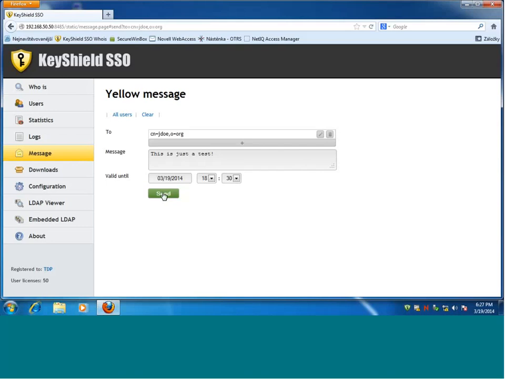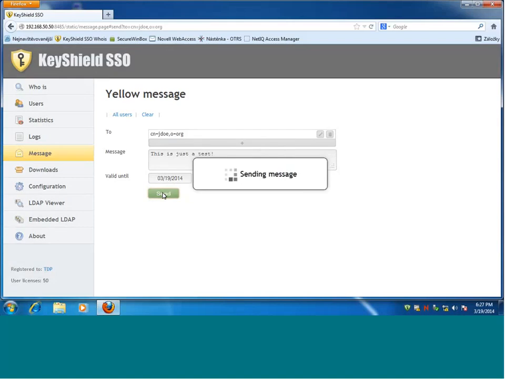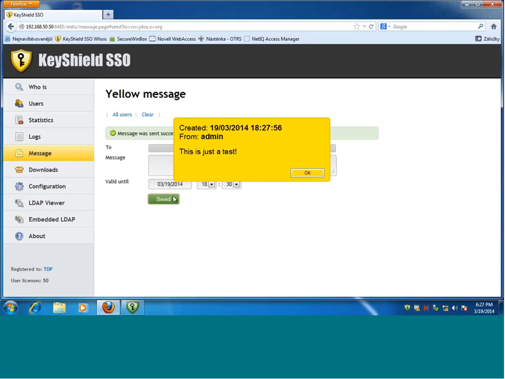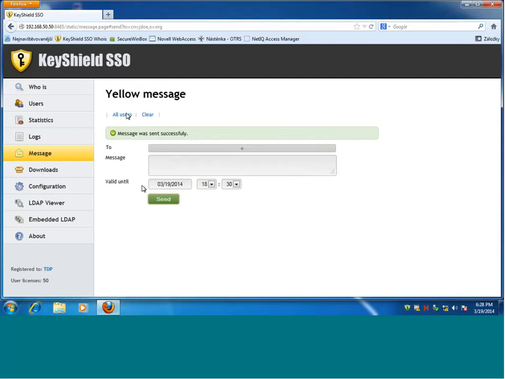I just can do this, and I send the message to myself. This is working on any platform. So regardless, you have BlackBerry, you have Android, you have iOS, you always get a message pretty fast. Of course, I can also send a message to my Windows XP box. Hi there. I got nothing here, but if I switch to my XP box, it's here. So it's a common way how to work, and it's much better than to send emails.